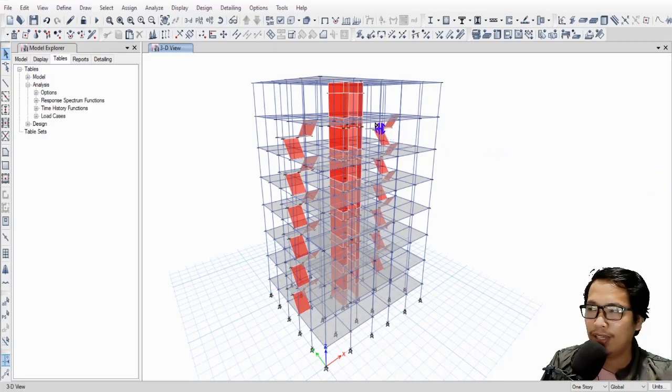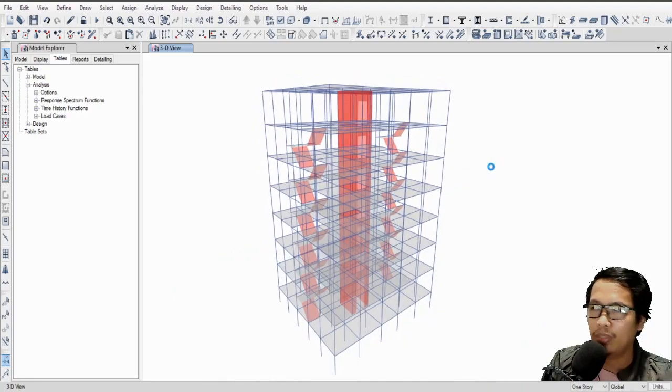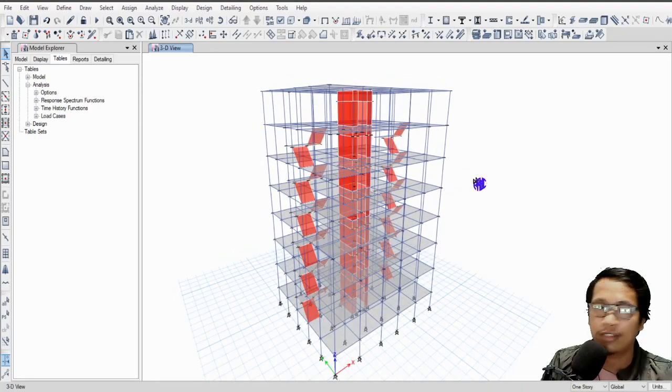Okay, so ngayon i-try natin i-check kung we need to consider the P delta effect.